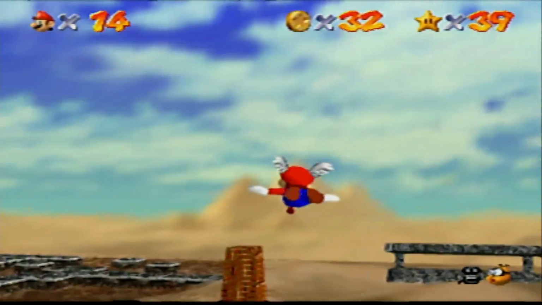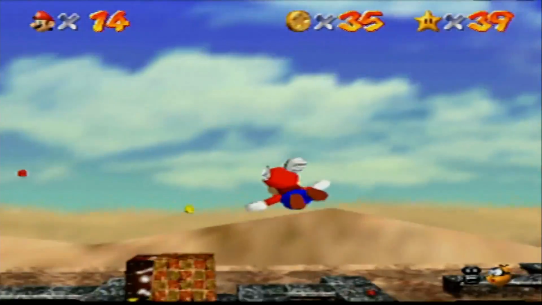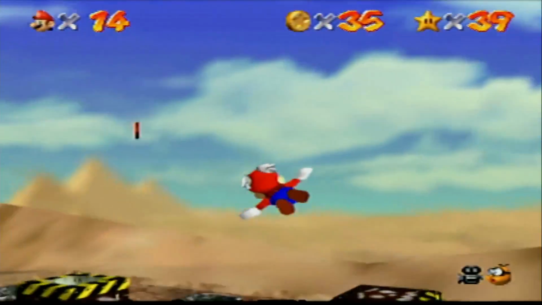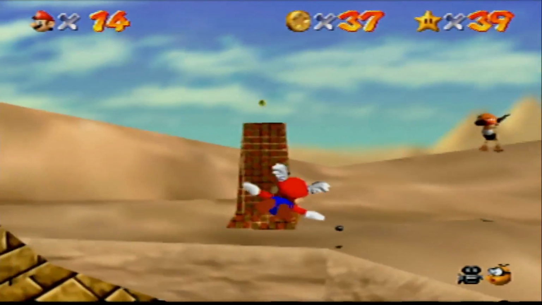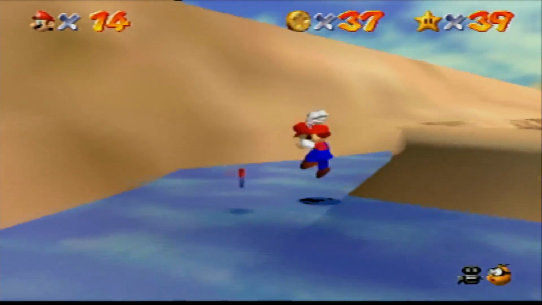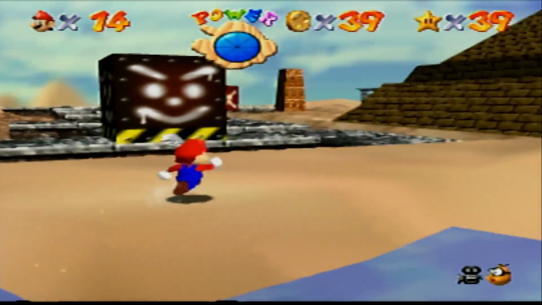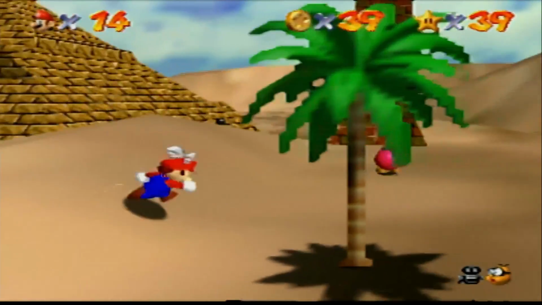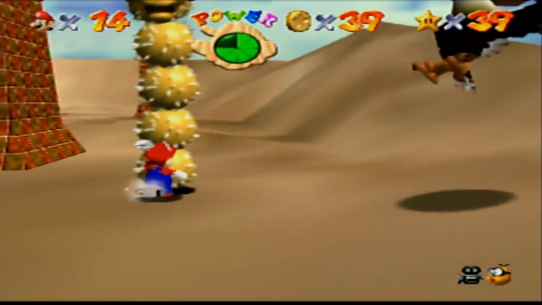Okay, we got that, nice. Nice. All right, so we got all the coins that I really realistically want from over here. There's 2 cactuses I think that we can get here. It's either 1 or 2. Oh, there's 2. Oh, that's stupid.